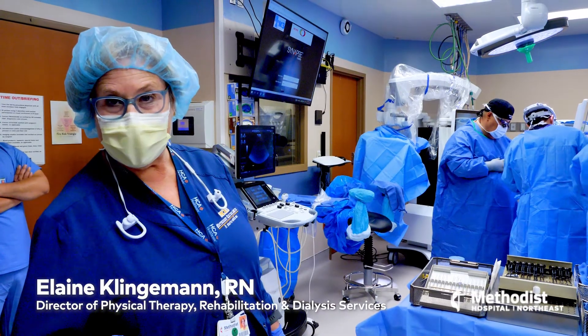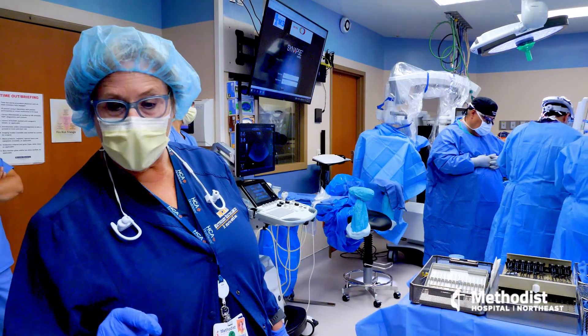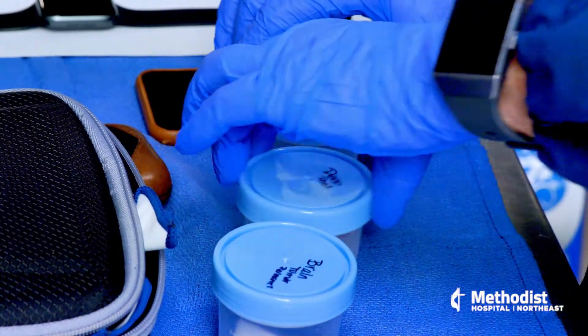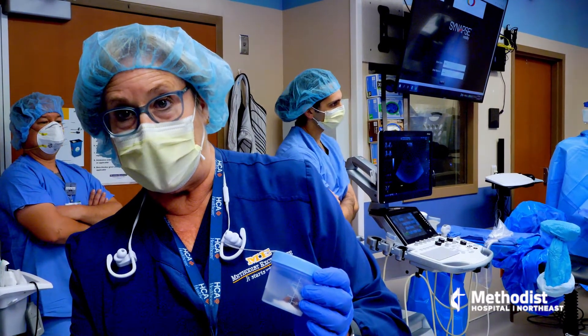Dr. Ahmed is excising tissue and taking samples to send to pathology to see where the margins are. Dr. Jeffries will be looking at it under the microscope to see if it's healthy tissue or brain tissue that is tumor related. Our goal as neurosurgeons is to take out as much tumor safely without hurting the patient. Sometimes we can take the entire tumor out with no consequences, and sometimes we have to intentionally leave a portion of tumor behind — because if we went after that and hurt the brain tissue, they could have issues with speech, paralysis, numbness, vision, or whatever part of the brain is involved.